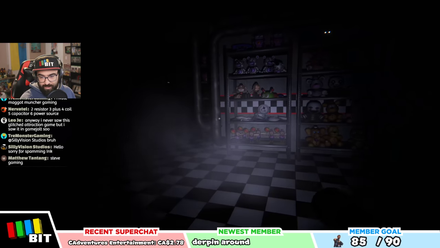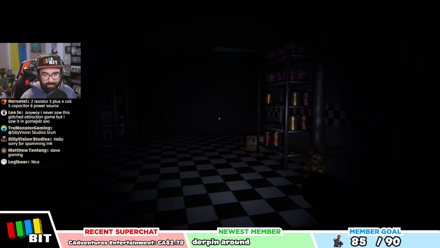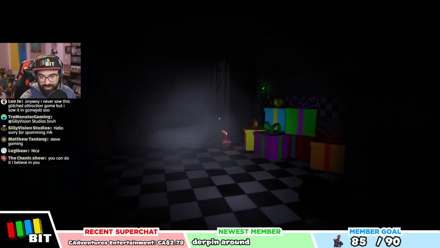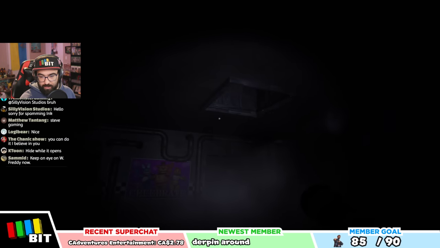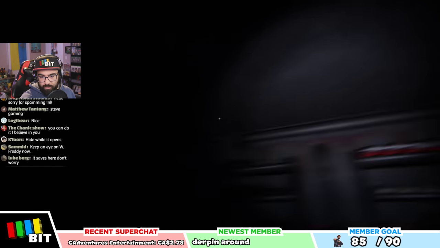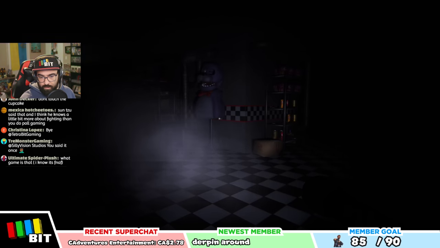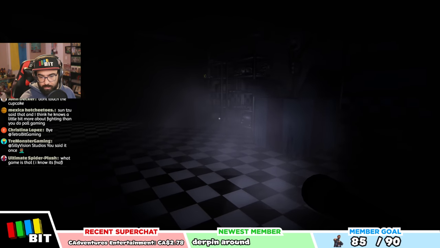I don't want to step on the cupcake by accident. Okay, I need a breather. Maybe I should have played this on casual. That checkpoint would have been real nice to have. Shoot. Go back up, go back up. There we go. Oh, she turned around again?